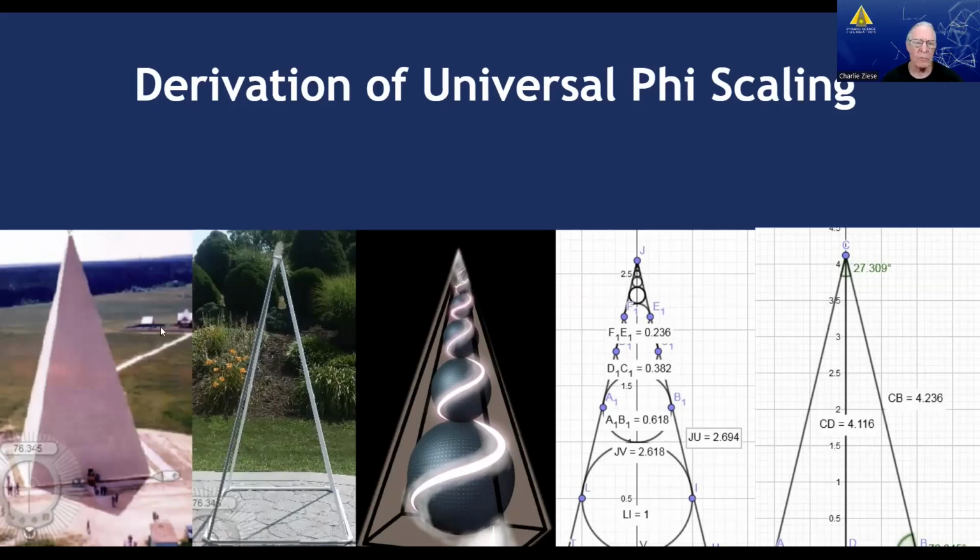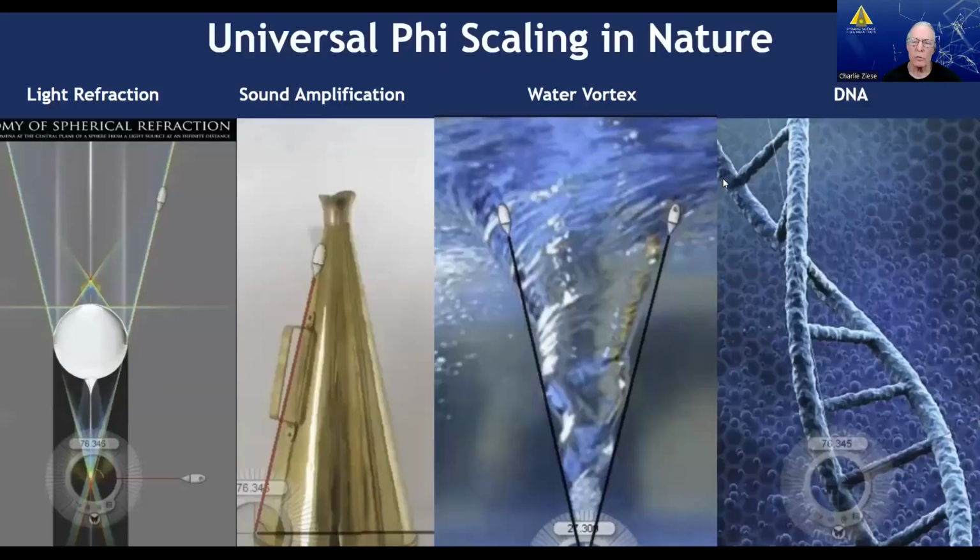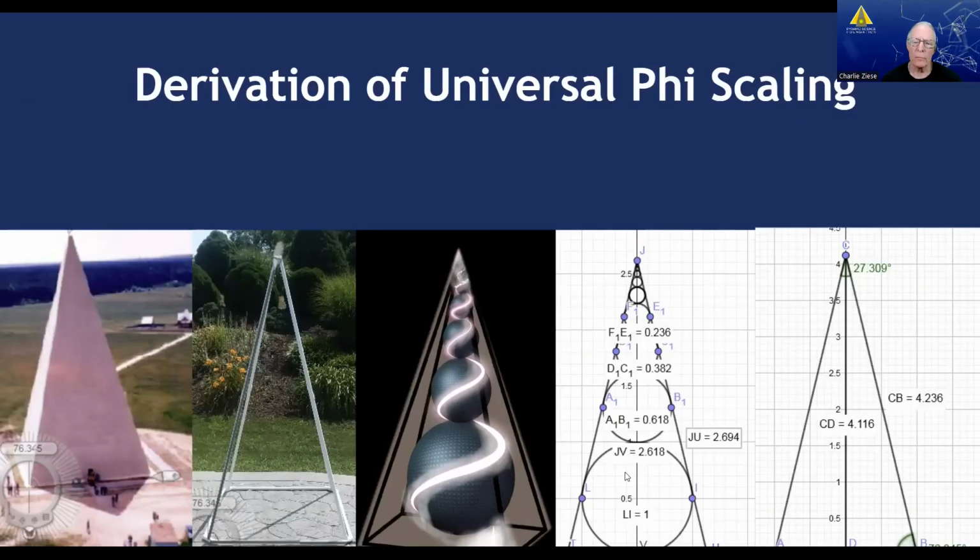So I've got 5 diagrams here. On the left, you see the Russian pyramid. I have used a protractor app there, as you can see, to measure what's called the slant angle of the pyramid. And I knew what that was, but I needed to sort of reverse engineer how to get to that number. And the way I did that, if you go over to the 2 diagrams on the right, the one on the left shows a series of circles, the beginning diameter stacked on top of each other. The bottom circle, you could do this in 3 dimensions as well, and that would be a sphere.